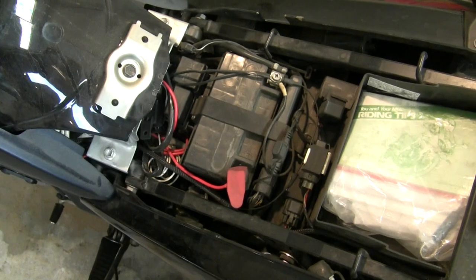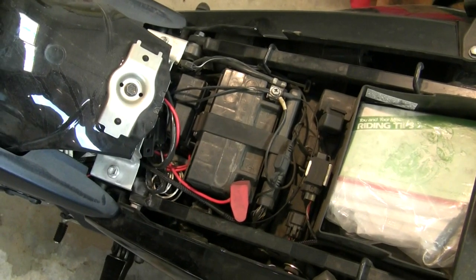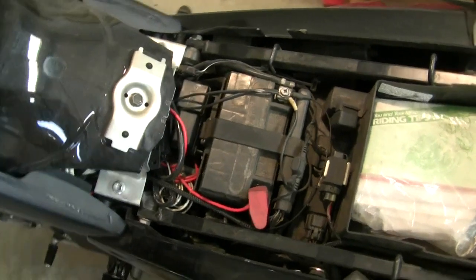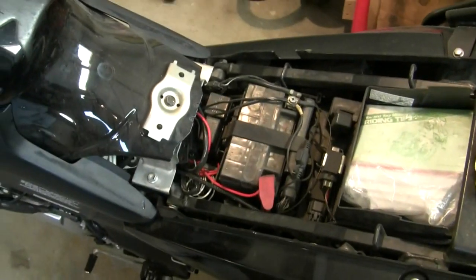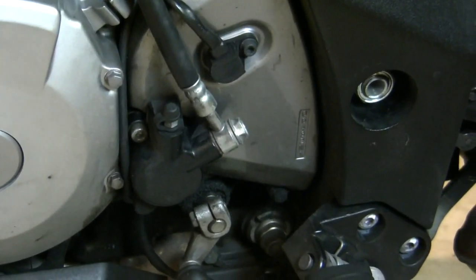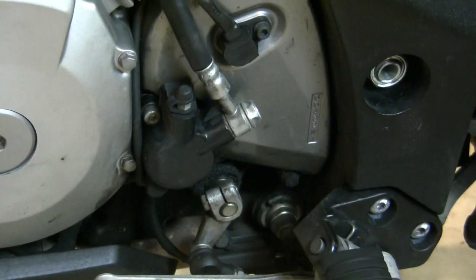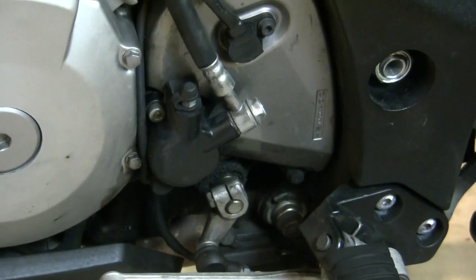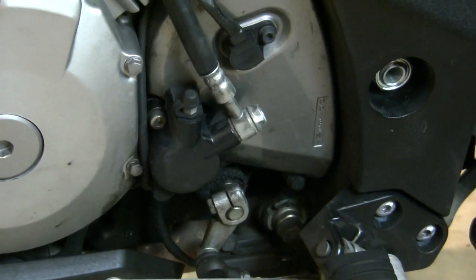Let's talk about where I have not had expense over the entire time I've owned this bike. That is the original battery — I've never once changed it, and it's now six years old and 50,000 miles. I'm actually thinking about changing it just because eventually it's got to let me down, but no money spent there so far. The clutch is still original — I have not had to do anything, not even pull it apart and measure the plates. When it starts slipping, I'll throw a video up and let you guys know.